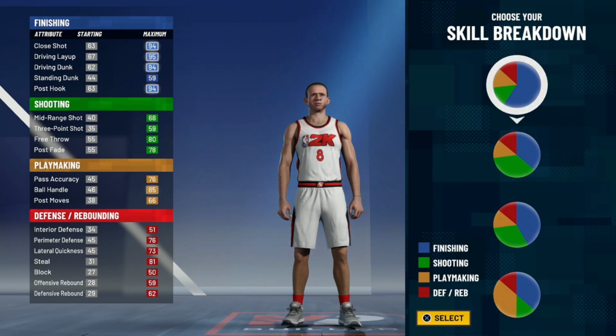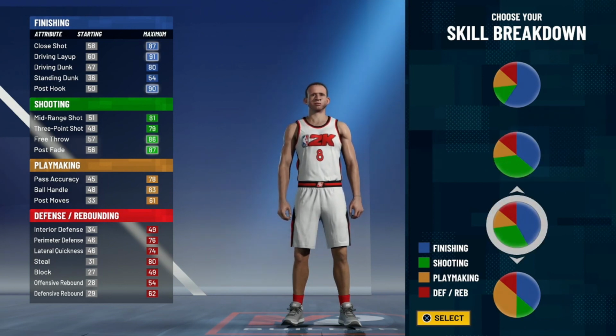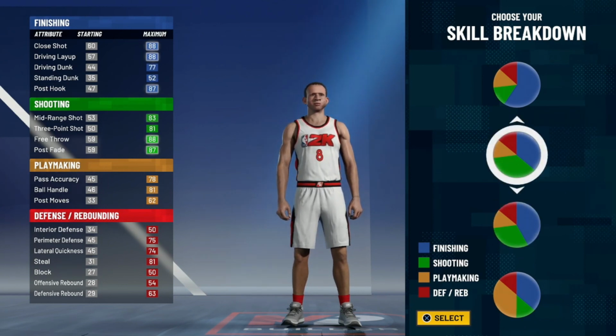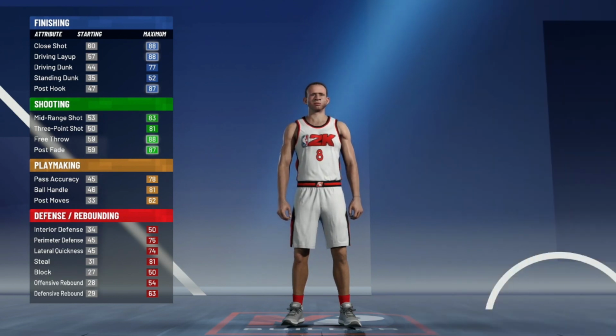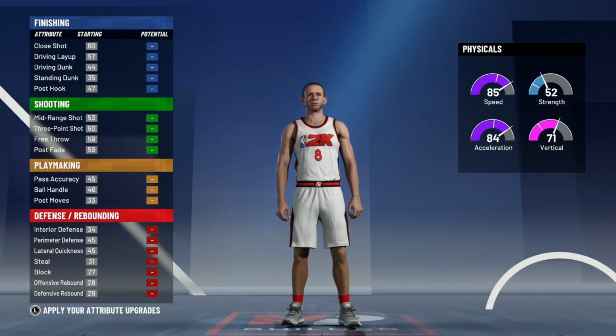Now for the skill breakdown, you just want to go down 1 to this one right here, the perfectly balanced blue and green one. Make sure you take this one and not the slightly more blue one or the slightly more green one. You want this one right here, perfectly balanced between blue and green. Go ahead and confirm that. Now for the physicals profile, you definitely want to take pure speed for this build. So the top one right here with the most purple, this is the physicals profile you're going to want right there.